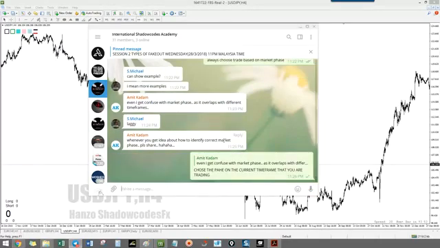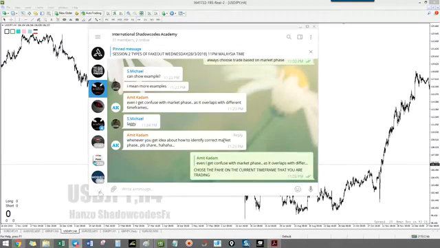Every time frame, sorry for the caps lock, every time frame got its own phases. Every trend movement got its own phases. It can be a minimum of 3 phases, but it can be more. And unless you have a structure breaker, you will not have the third phase. The third phase always happens after there is a structure breaker. If there is no structure breaker, you will not have a third phase.